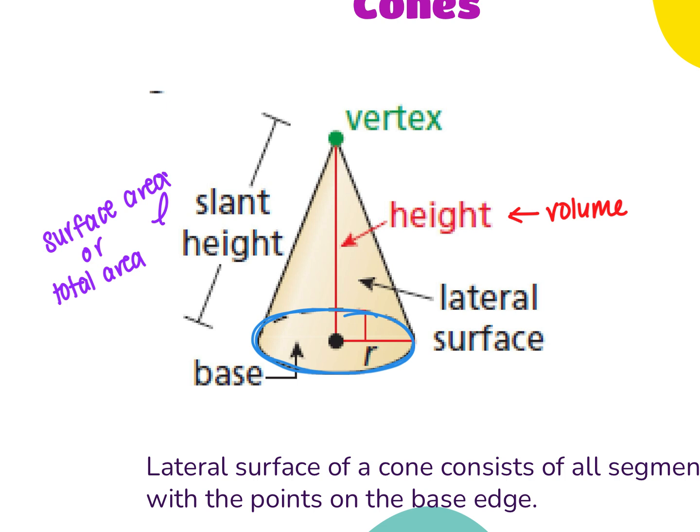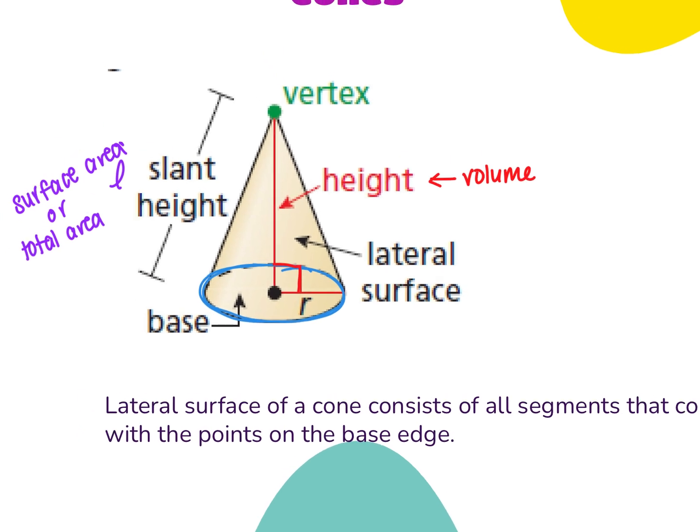Yes? So either slant height is going to be given to you, or you can solve. That's a good question. How would I find my slant height if I have my height and my radius? That's a question we're going to get to on the next two slides. Looking at it, this is a right angle, and we should know how to find a missing side of a right triangle. If they're giving me my height and my radius, I can solve for my slant height using what? Pythagorean theorem. That's a way that I can use to solve.